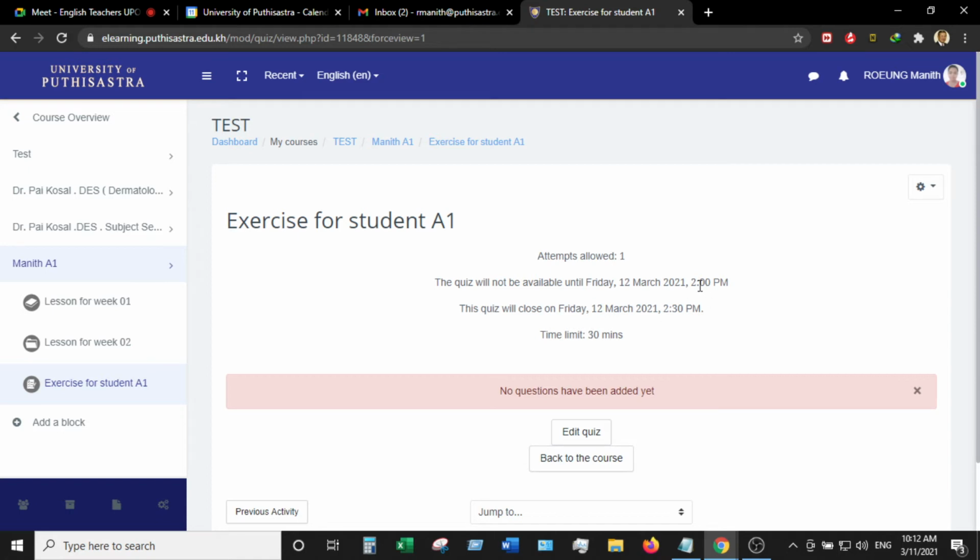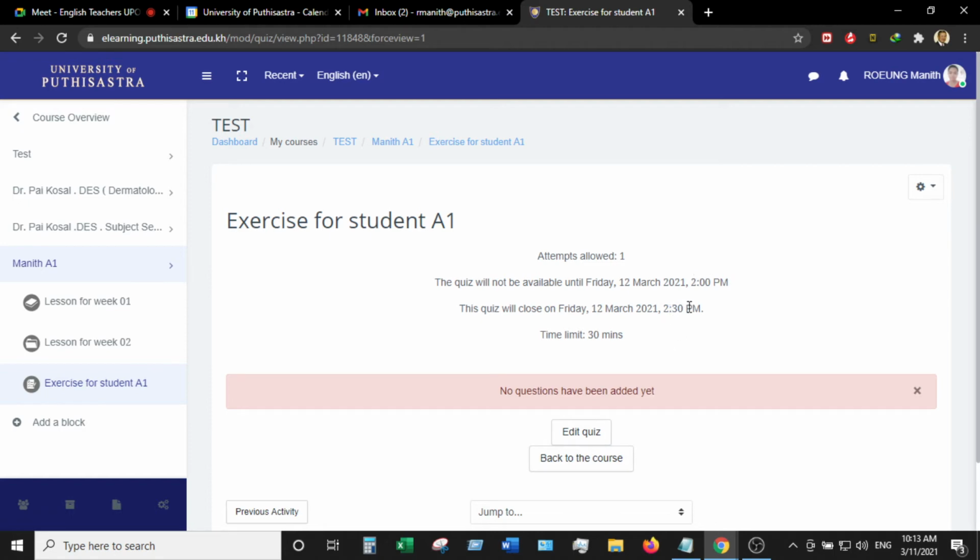So in here when you create a setting, you have to alert your student by email, because some students, or mostly the students, might not always log into UPOP. So if you have something like an exercise or assignment, you have to tell them first, 2 or 3 hours or 1 or 2 days before, and then at this time they will come and attempt.